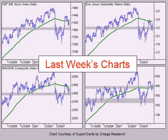In last week's chart slideshow, we saw that the broad market indices had pulled back to the first layer of short-term support. On the SPX, I said that this level right near 1400 was what I would be watching this week. If we saw a breakdown, the secondary support is what I would be concerned about. But primarily it was how the indices held at this first layer of short-term support.